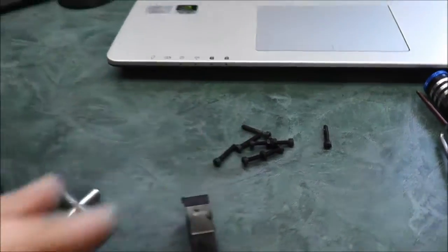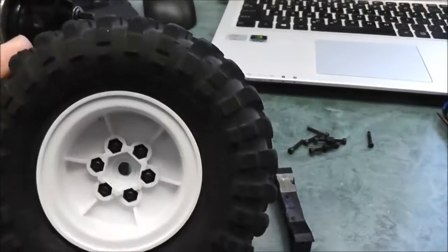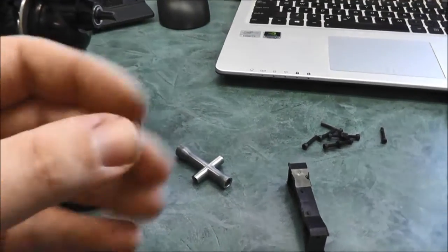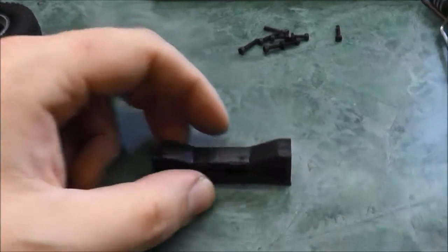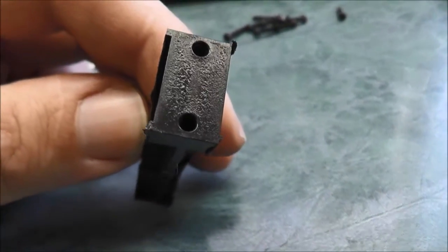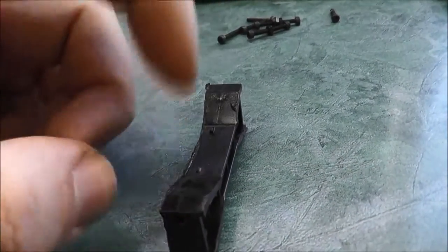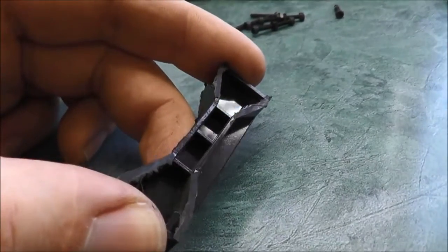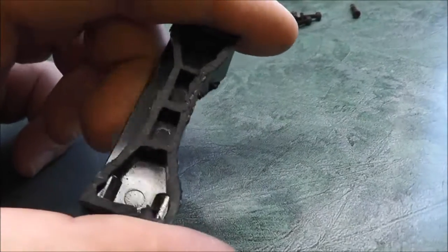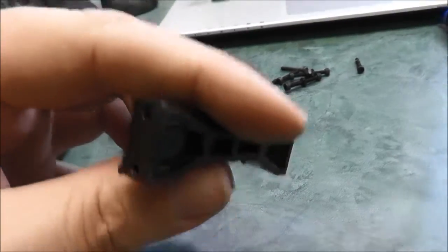That's leftover screws and stuff from doing all these bead locks. It comes with two longer ones you gotta stick through to be able to reach and then suck the tire together so you can get the other ones in there. Next was a semi crossmember — I shaved it down, just took the little flanges off. The middle is pretty much untouched, that side's untouched, that side it touched a little bit, but it's still pretty rigid — it's not bendy or twisty or anything like that. That's the point.